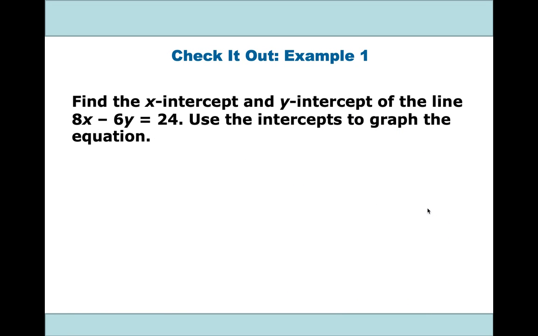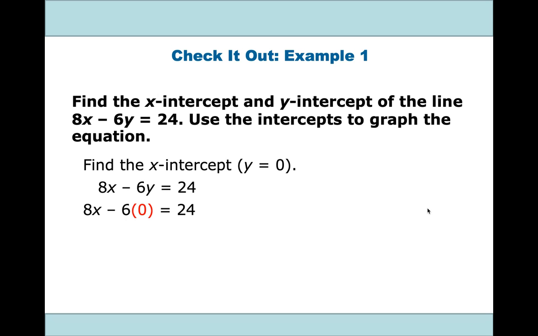All right, so here's another example. Same thing, 8x minus 6y equals 24. If they're asking you to either graph this or find the intercepts, you can do both from here. So let's start with finding the x-intercept. We're going to do that by plugging in 0 for y into this equation. So there we are. We would then go ahead and solve that. That starts as a 2-step. Now we've got it down to a 1-step, and we would solve that.